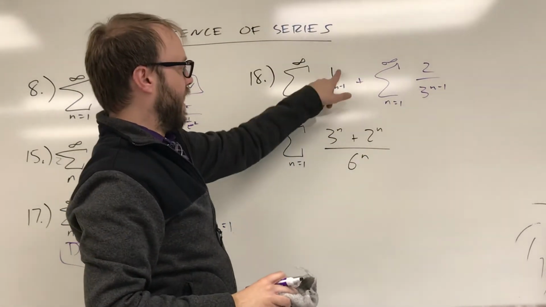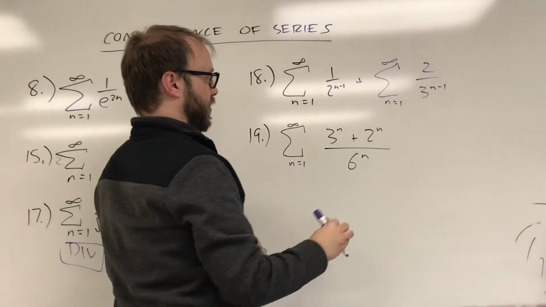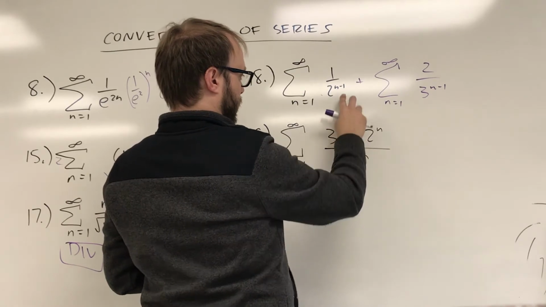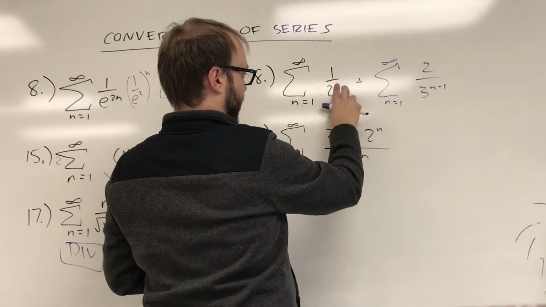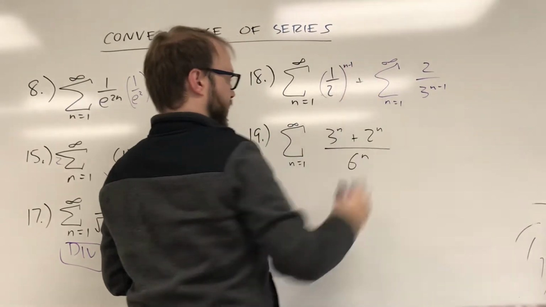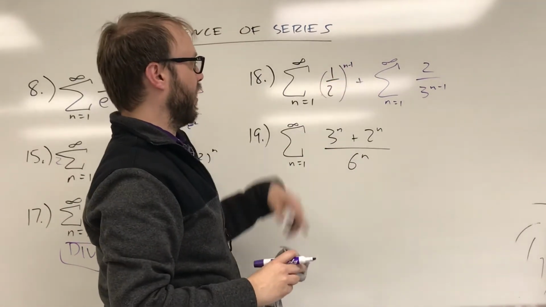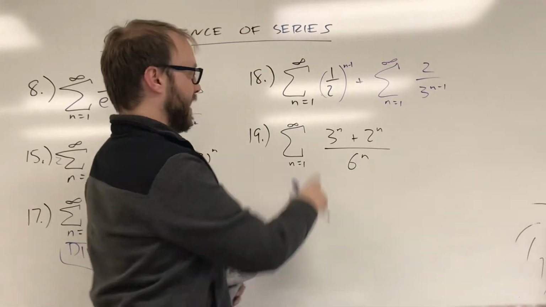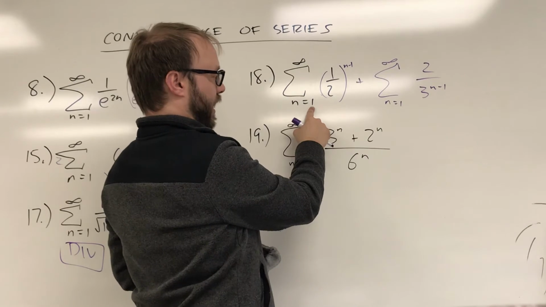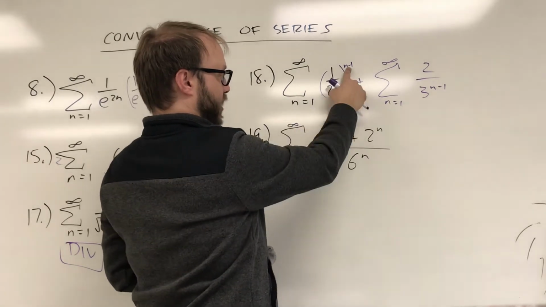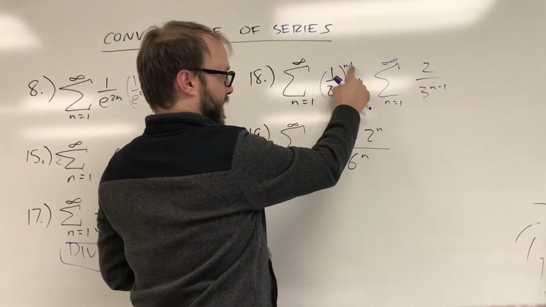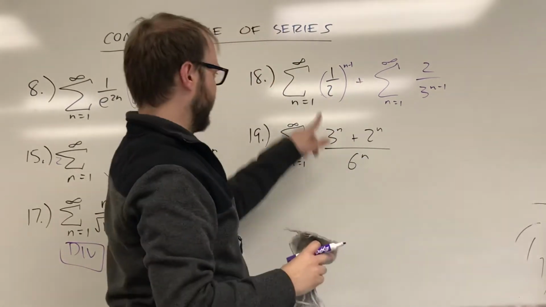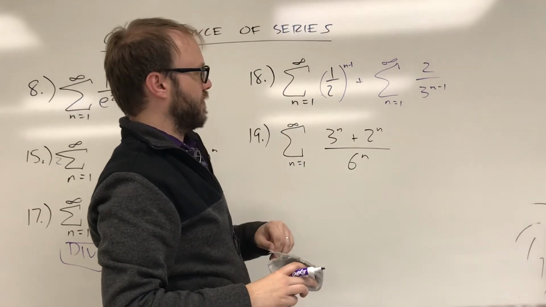Anyway, this one you should be able to rewrite. That's a first power there, right? So you could write this as 1/2 to the n minus 1 power. Okay, that's not going to affect the 1. And I think you can see here that's a geometric series. You're constantly multiplying by 1/2. Now be careful, the first term here in this series, if you're trying to find the sum, would actually be 1, because anything to the 0 power would be 1. And then you'd be dividing by 1/2. So I think this would actually add up to 2. I'm doing that right off the top of my head.